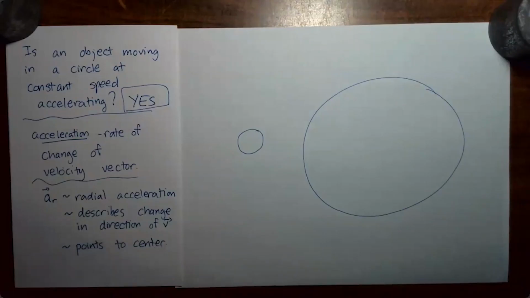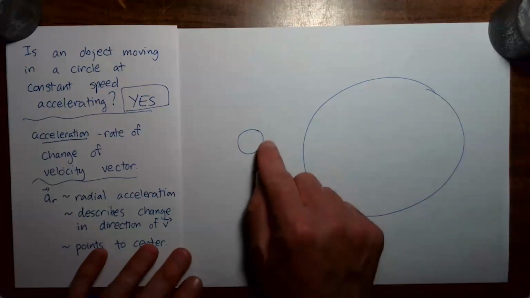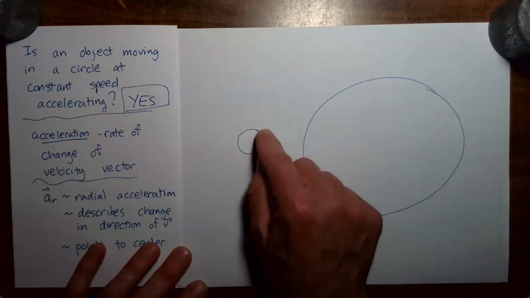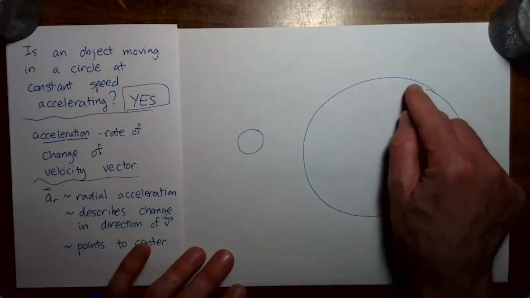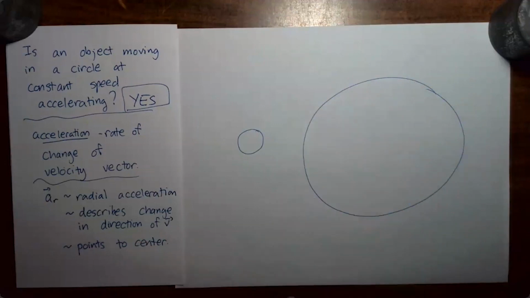So now we figured out the direction of the acceleration vector for an object moving in a circle at constant speed. The next question is, what is the magnitude of that acceleration vector? The magnitude of that acceleration vector depends on a couple of different factors, so I'm going to do some demonstrations here to show you why that is. In the first demonstration, I'm going to have an object move at a constant speed around a small circle, and then I'm going to have that object move at the same speed around a bigger circle.